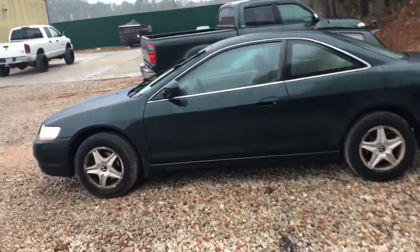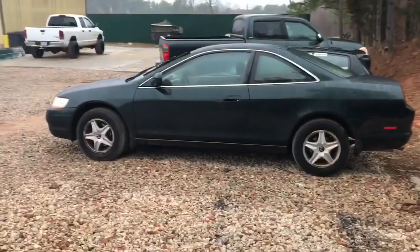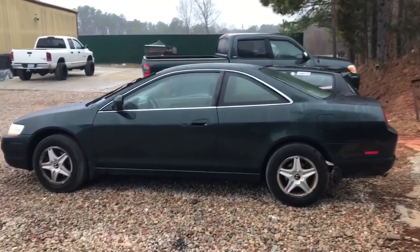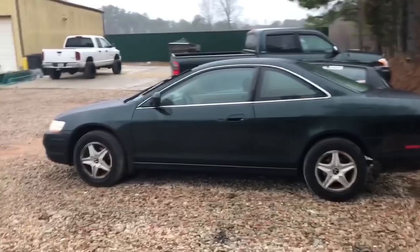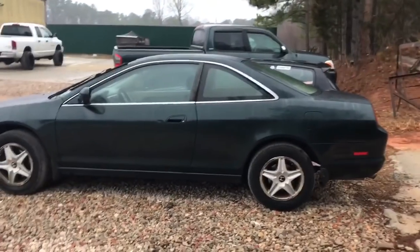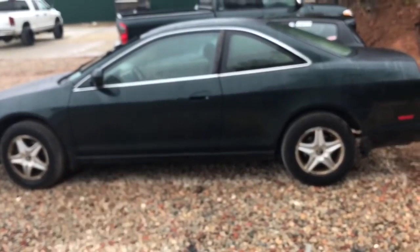But as for plans for this car, suspension, just get it down a little bit, just do some springs, like some skunk tube lowering springs. Wheels and tires, because these tires are almost bald and I don't like these little tiny wheels that are on there. I was thinking maybe Acura TL stock wheels on here, some window tint, and then just leave it alone, because yeah, daily driver, right? Keep it stock, keep it stock.